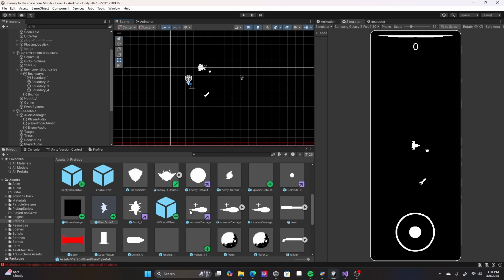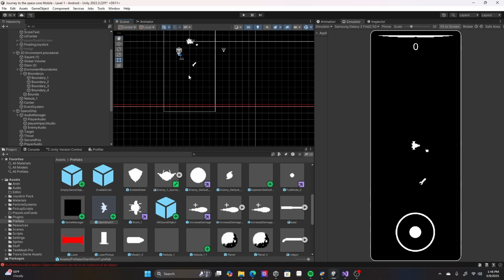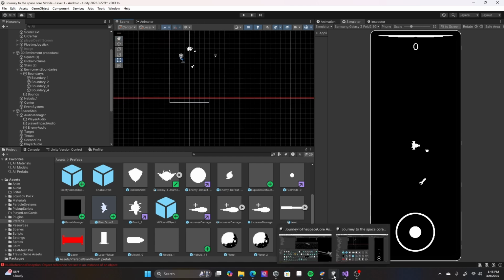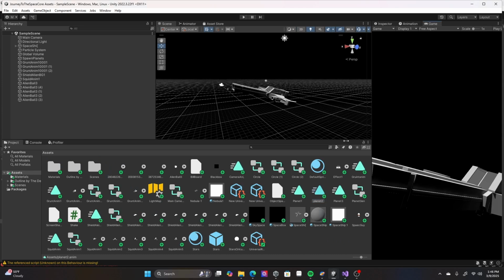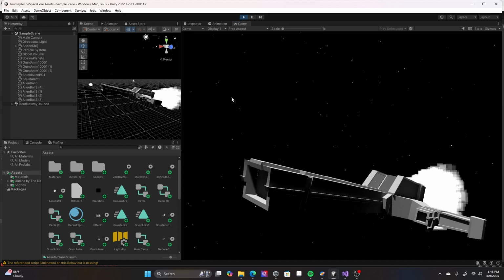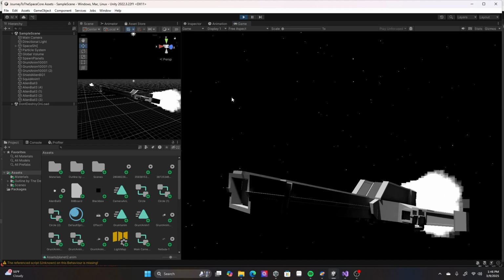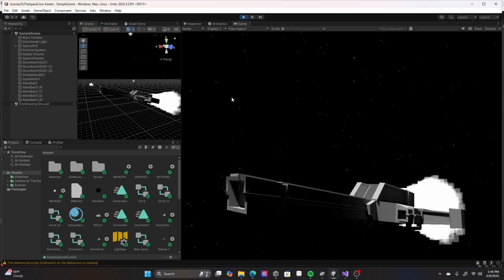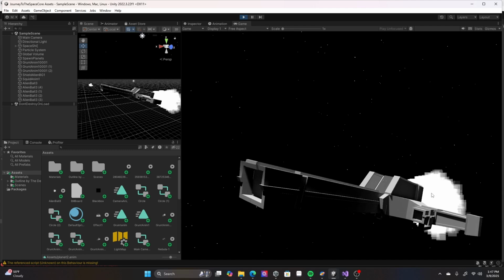And then I also worked on the cover art for the game, which is right here. Journey to Spacecore cover art. It's pretty fire. I really like how the art came out. I mixed it with 3D and 2D. As you can see, the particle system and the 3D model. Hold on, pause that right there.